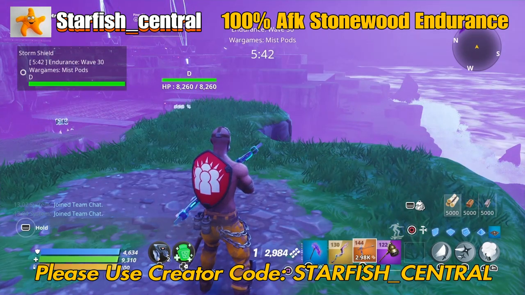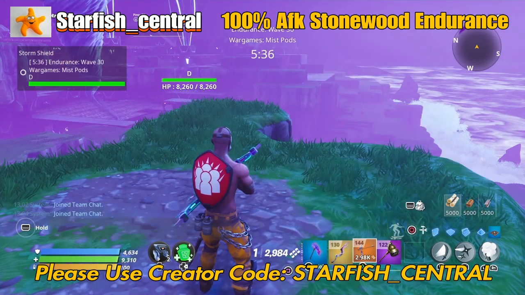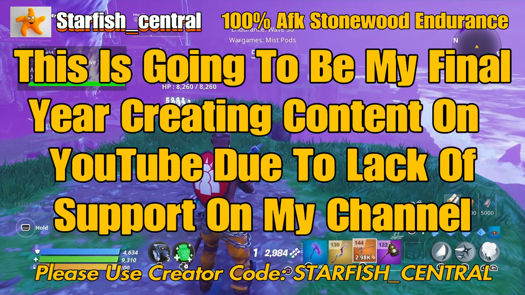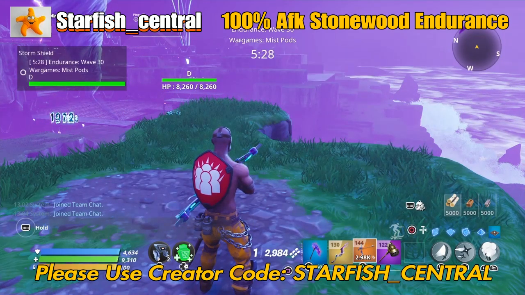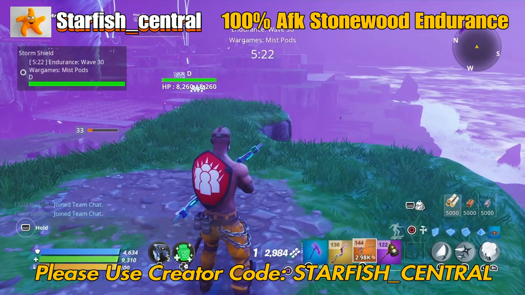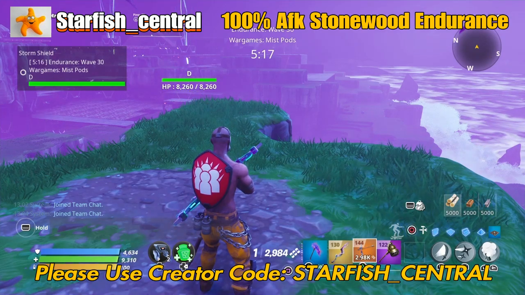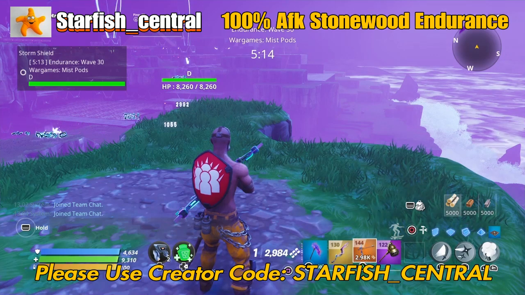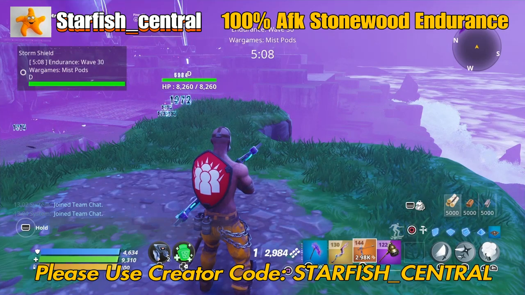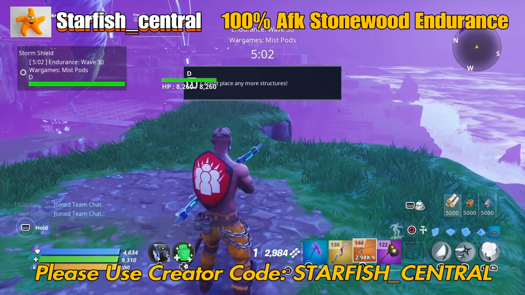So I've just moved to where I am now and I haven't moved for 2.5 hours. None of the enemies can get you. Mist monsters do not come as far as this, so you're quite safe from them. And I'll show you what traps you're going to need. There are six different traps in total, although you could get away with just using three or four of those traps, and I'll show you which traps and the perks that you will need for those traps in order to do this 100% AFK Stonewood Endurance.